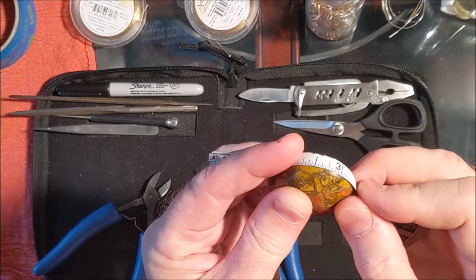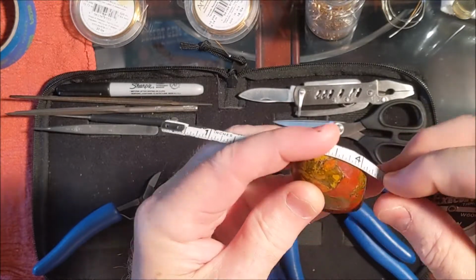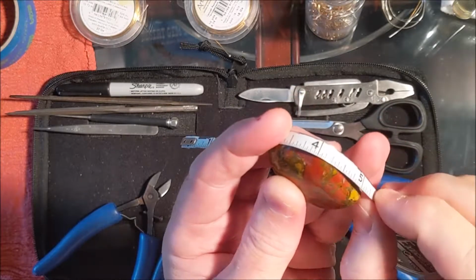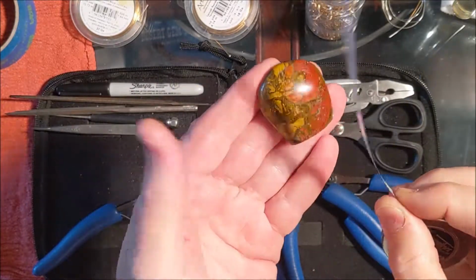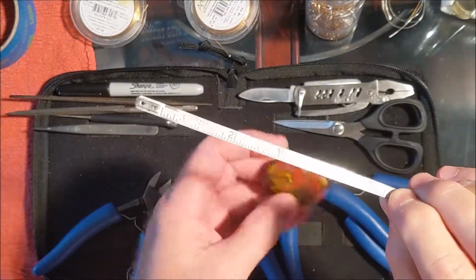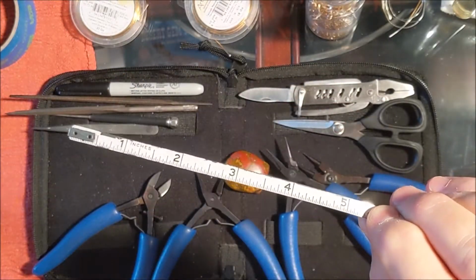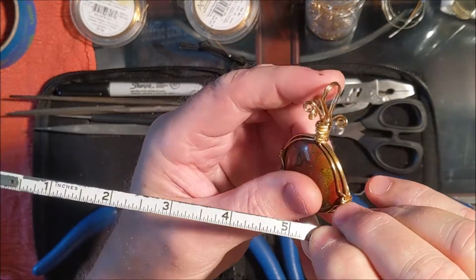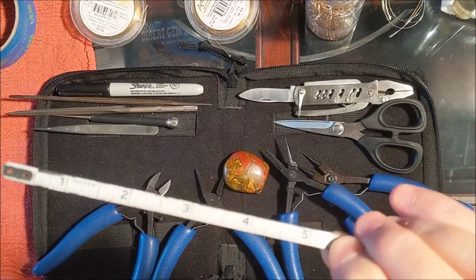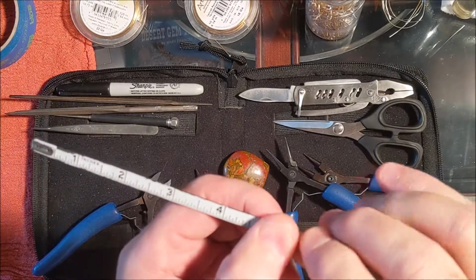If you have one of those flexible tape measures, that's great. But this is about 5.5 inches around completely. You want to get the circumference, and then you want to add for the top. The top part is all this wire that you see coming out the top, and just so you don't mess it up, you want about 3 inches at the top.